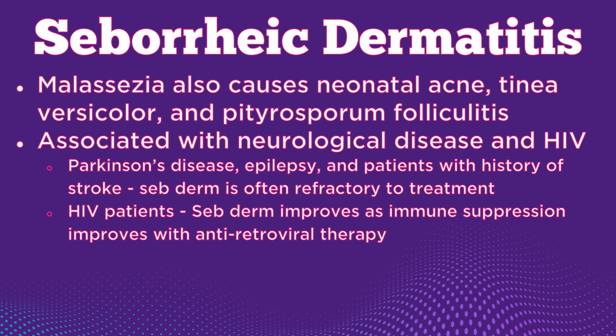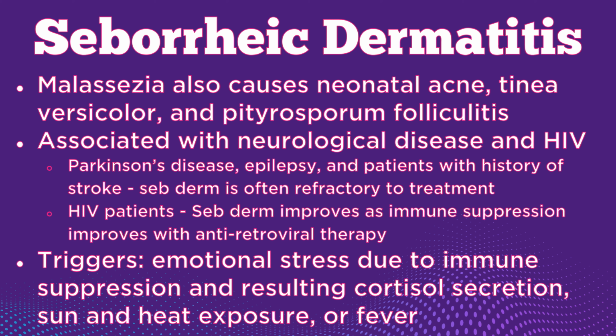Therefore, their Seb Derm often improves as their immune system improves with antiretroviral therapy. If you have a patient with seborrheic dermatitis that is refractory to treatment, you could ask about risk factors for HIV, such as multiple sexual partners, IV drug use, etc. Besides these associations with neurologic disease and HIV, there are common triggers for seborrheic dermatitis as well.